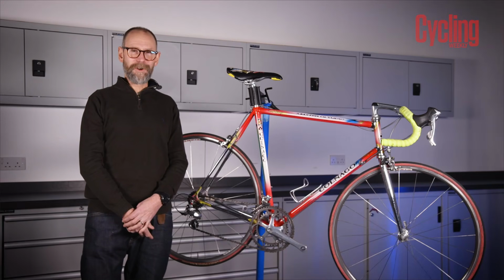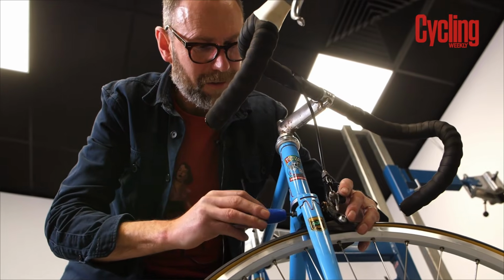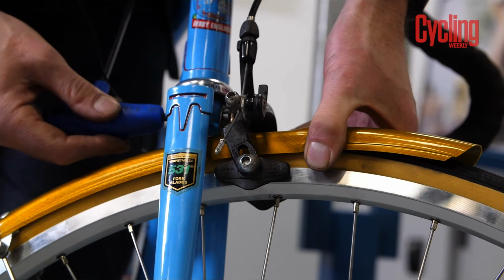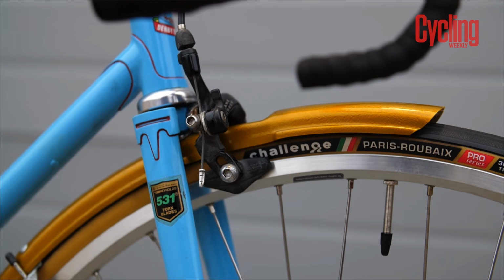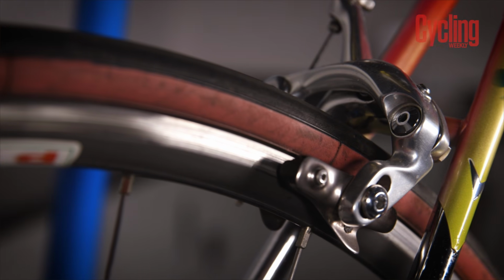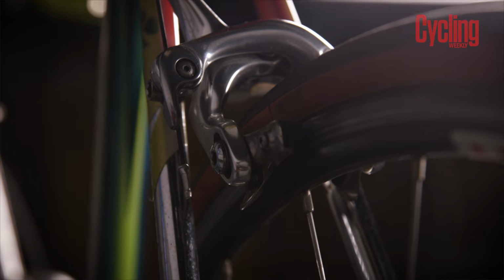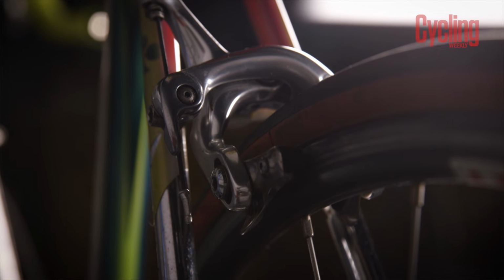Now, I think disc brakes are dominant enough that it's possible to say that you miss rim brakes. They were just so simple to set up. All you need is an Allen key, and for this you just need a pair of cable cutters, and there you go. The brake pads are right there, easy to see, easy to check the wear, and easy to replace. There's no bleeding necessary, there's no working out what kind of fluid you need. The brakes are just there.